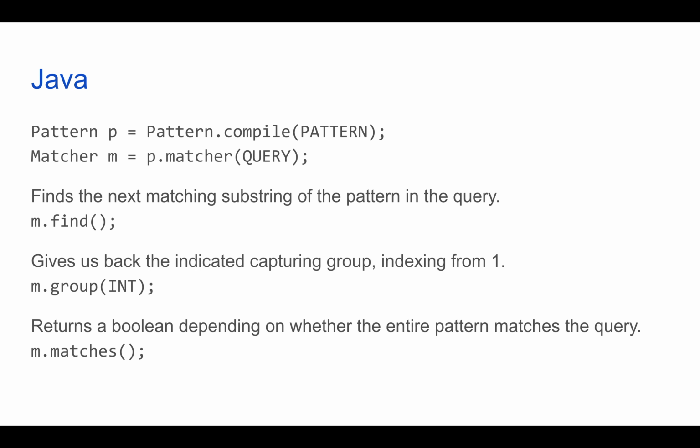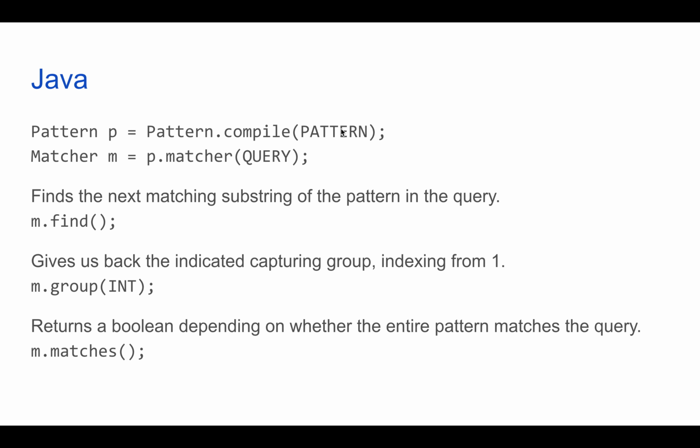So the last slide, this is how you do regex in Java. So basically, what you can do is you can make a pattern object. The problem with Java is that everything is object-oriented, so you need to make this pattern object and this matcher object to use it in Java. That's just the spirit of Java. If you use this in Python, it will be a little cleaner. But anyways, in Java, you'll make a pattern and you'll compile that.